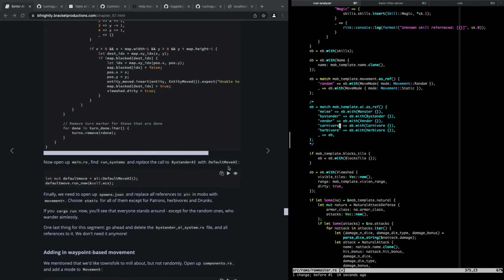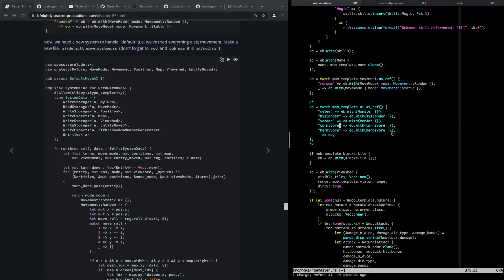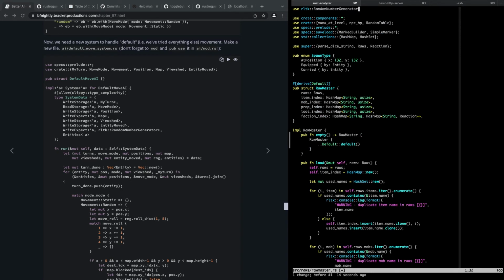Replace the call to bystander with default move. So we're getting rid of the bystander. Does that mean we're going to also get rid of these tags at some point? Maybe? All right, let's find out. Probably moving too fast. We do need to get move mode and movement in here, right? Oh no, we've got a star for components, so I think we're okay. Let's see if this checks. Oh, it does. Okay, good.